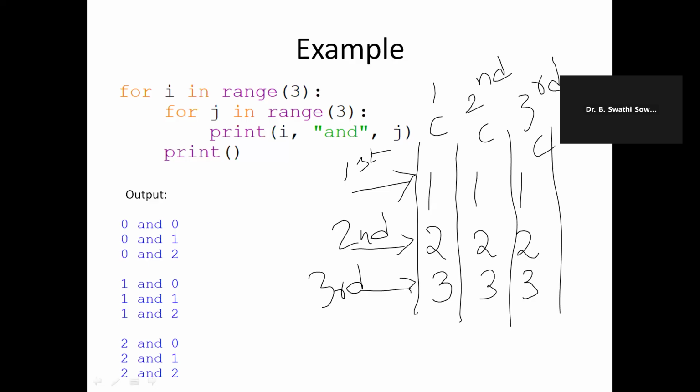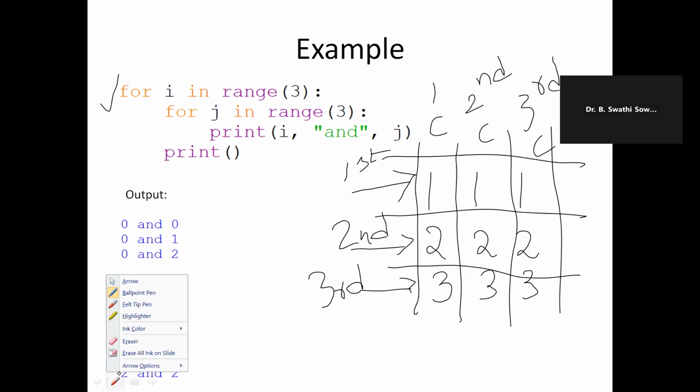So whenever we want the elements to be printed in this kind of format, or the elements to be accessed in this format, meaning in the matrix format, or in any other kind of format related to rows and columns, then we go with nested loops.